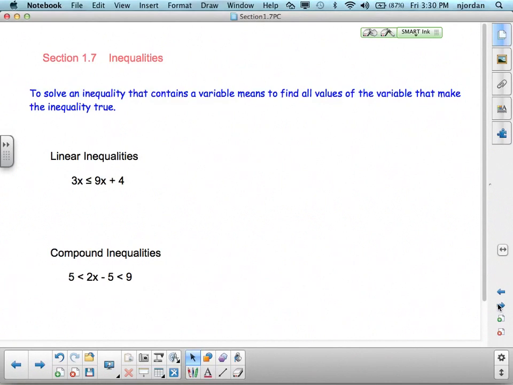So today's lesson is on inequalities. I assume that we know how to do certain things with inequalities, but you may need some help with the absolute value and some of the compound inequalities. So I just want to do a quick refresher from Algebra 2. When you solve any inequality, you have multiple answers.